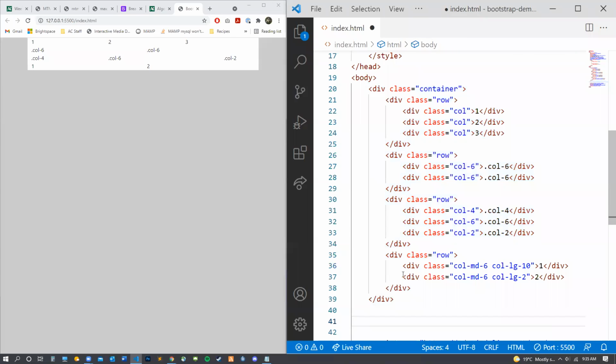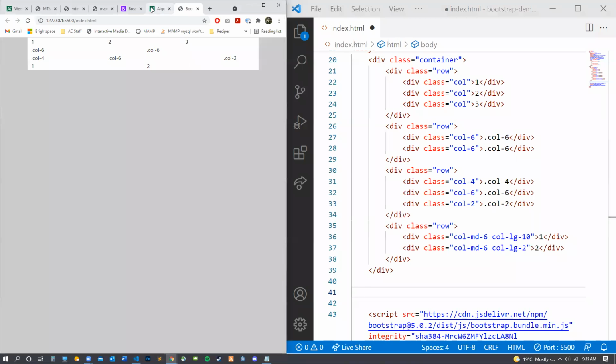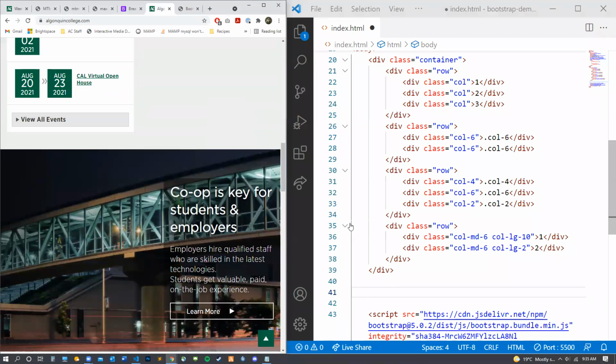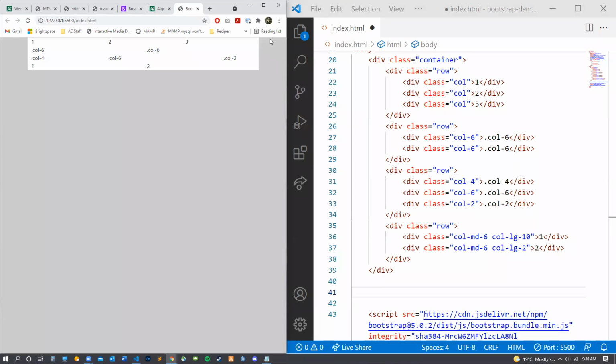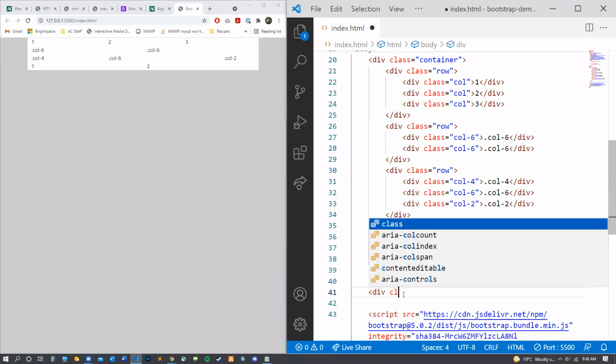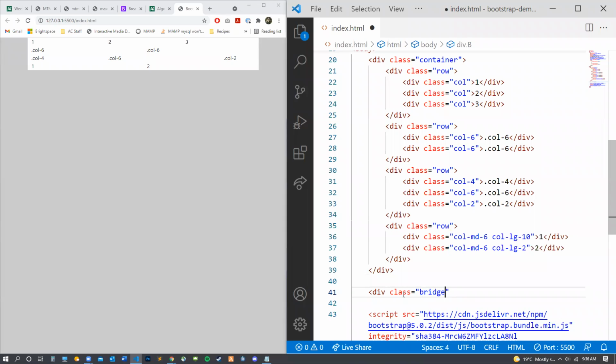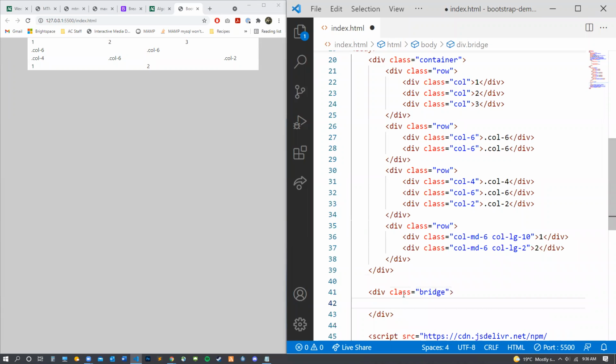But I'm going to do that a little differently. Hold off yet, because I'm not going to use a background image. I'm going to use a different color for this. So I need a placeholder that's 100% width, which is any div, any structure, section, whatever. And I'm going to give it a background color, or in this case, it would be like background bridge.jpg or something. And I'll show you how that works. So in the normal instance, we're inside the container, so we can't fix the background. So what I'm going to do here is give a div a class. I'm going to call it bridge, even though there's not going to be a bridge there. I'm just going to use a background color.